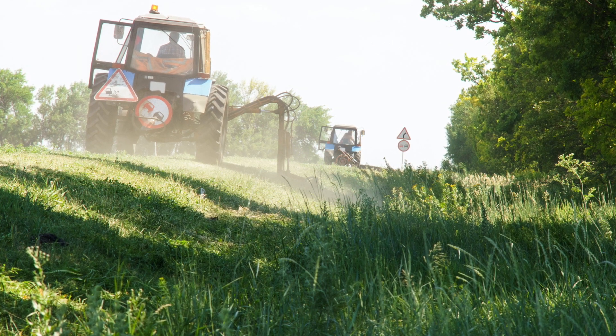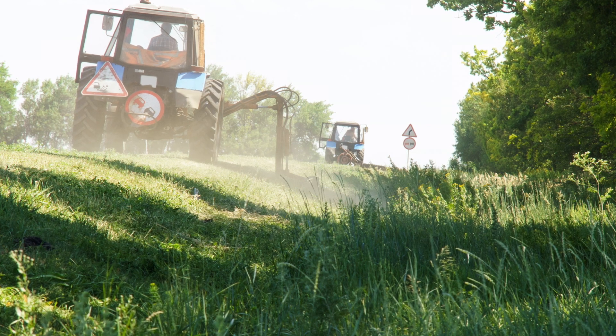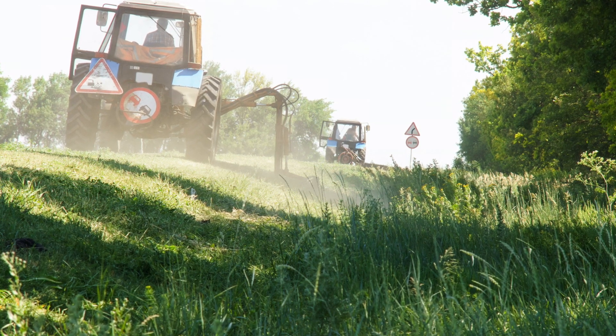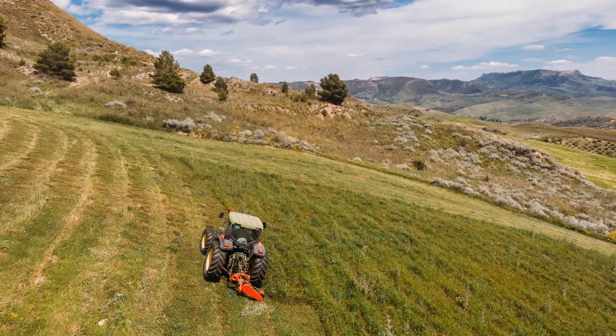If we use the mechanical system, as we mow, sometimes we have areas that we can't get into because the roadside's too steep, the terrain's too rough, or it's too rocky and we tear up machinery. Sometimes it's not cost effective to have people go out and physically cut the heads or dig them, so we can turn to chemical control.